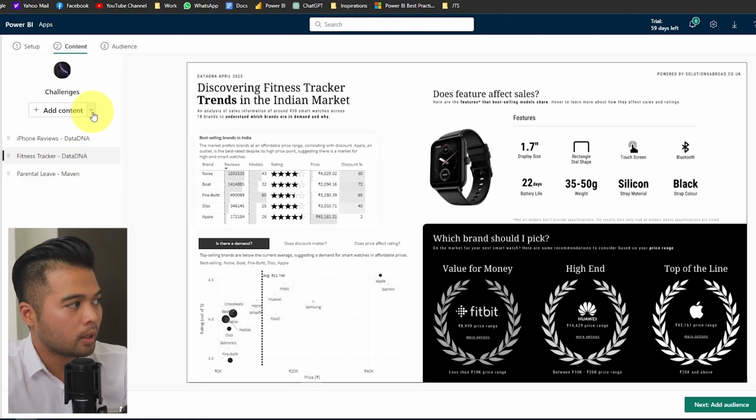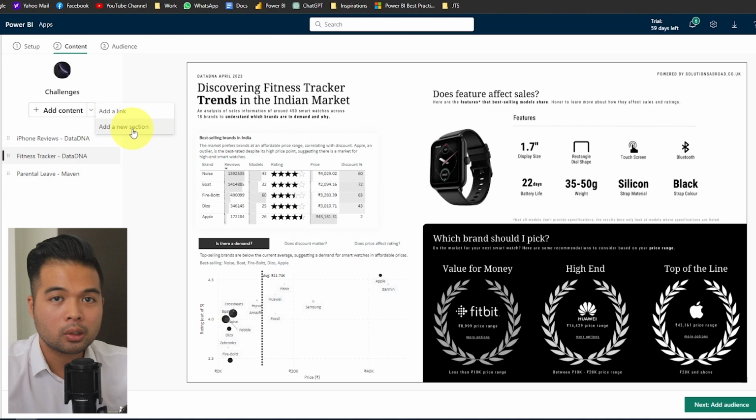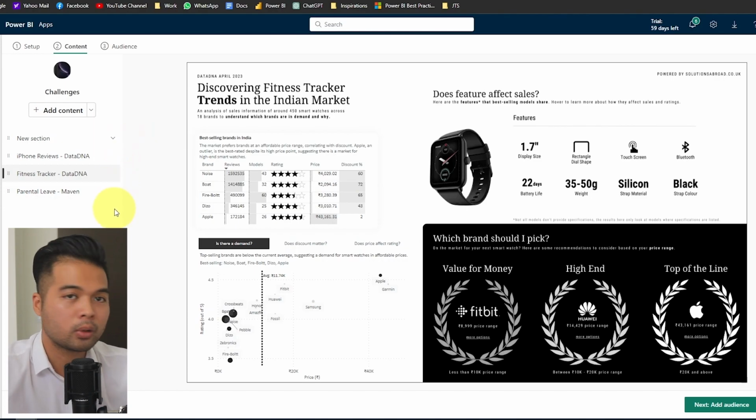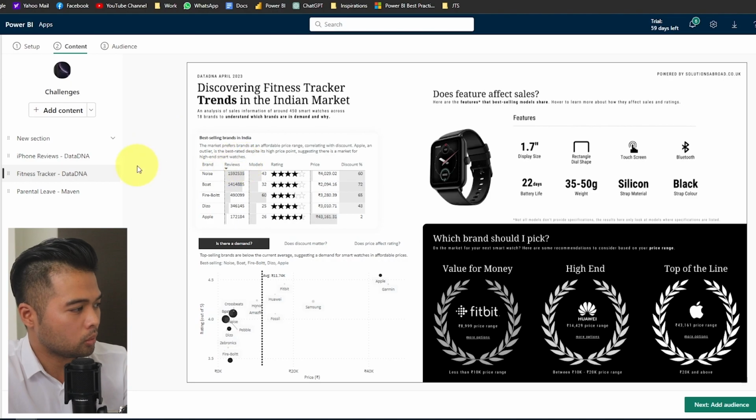And you can add other things like adding an external link if you wanted to, let's say, create an FAQ page. Or you can create sections. So the sections allow you to create groupings, so that you can collapse or expand this list of reports if you have a lot of them. We're not going to go too much into how to organize these because that's not really the point, but you can organize this if you wanted to.